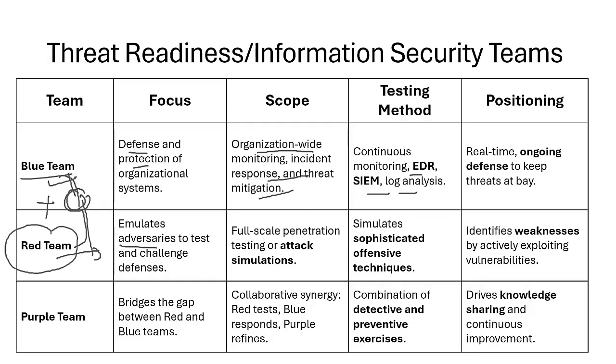Red team is the one who does the full-scale pen testing or attack simulations. They simulate sophisticated offensive techniques. They think, okay, how did the competitors get attacked, and they try to mimic the same attack pattern in our organization to check whether our organization is vulnerable. That's where they help you identify vulnerabilities and everything.